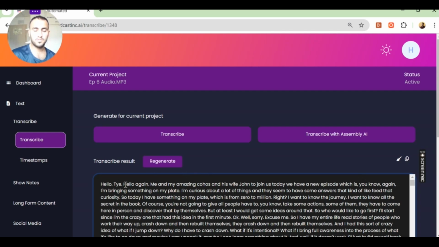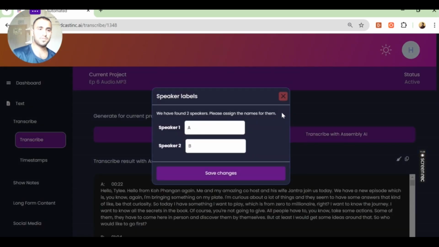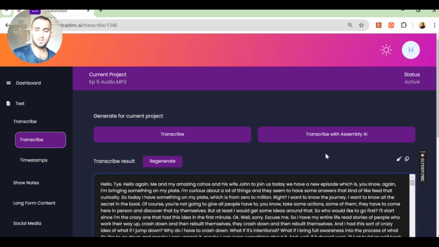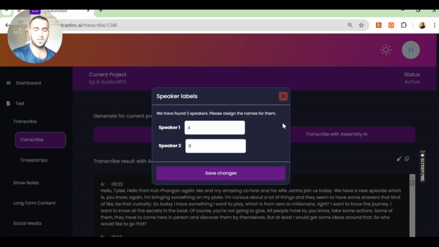You also have an option to regenerate. Sometimes if you feel that there are some mistakes, you can ask it to regenerate, and by regenerating, you fix mistakes in the content. But anyway, generally this is the Transcribe option. By the way, you also have an option to copy. It will copy everything, and if you click on this one, it will delete and clean it.